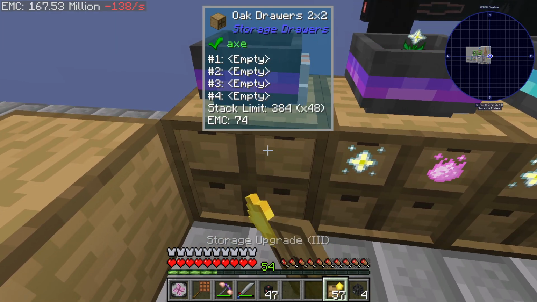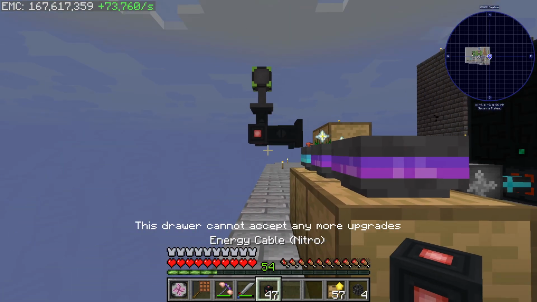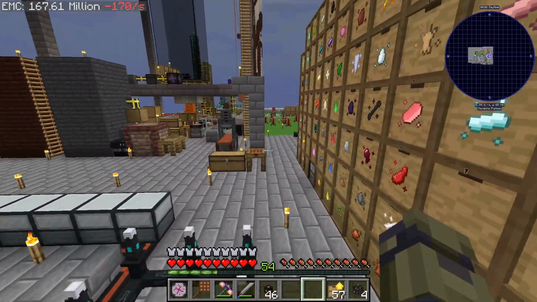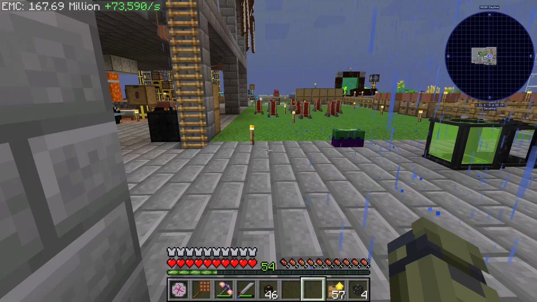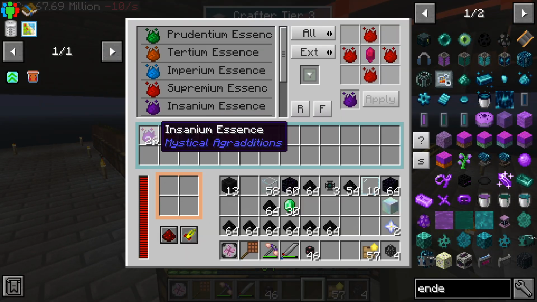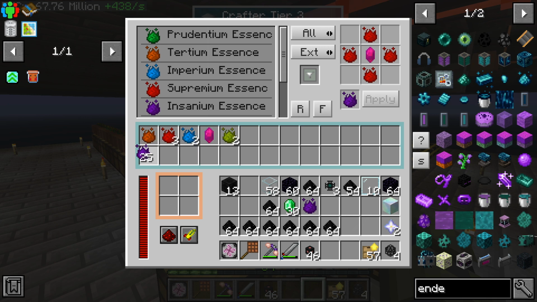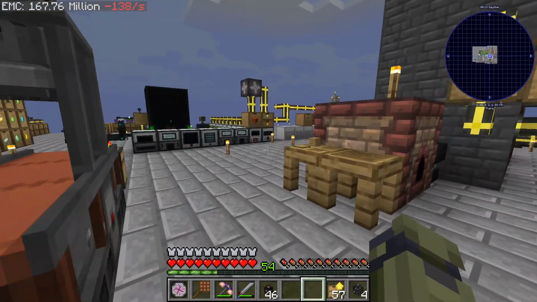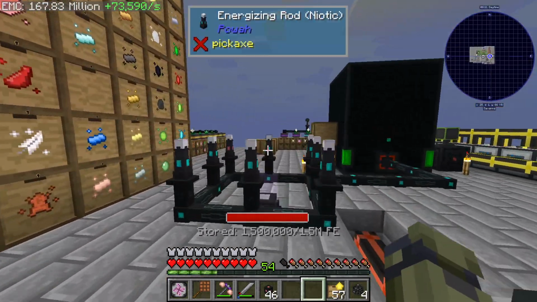Upgrade this to the max. Connect this one. And I need another Insanium farmland. I'm trying not to grab too many farmland, because I'm not finished with crafting the seeds, so I don't want to risk running out. That being said, I'm going to rip out that field pretty soon.